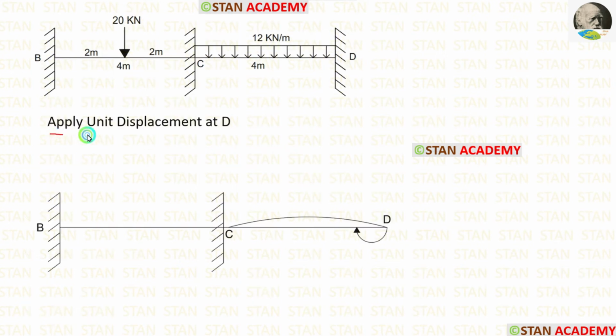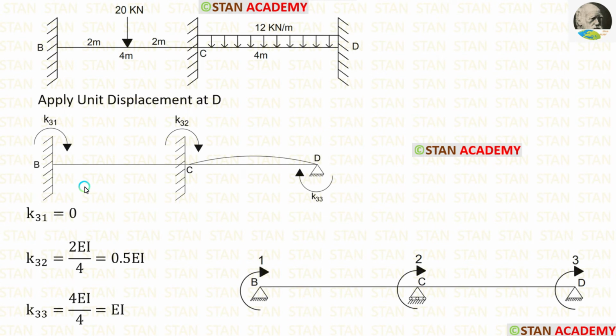We are applying unit displacement in the point D. So in the point D, we have to make a clockwise curve towards the point C. Then we have to see the direction of this arrow. This arrow indicates upwards. So the curve comes above the span. We already know we have to give some gap between the fixed support and the curve. You can see that I have given some gap because in the fixed support there will be no slope. That is why the curve ends before the point C and it can't continue after the point C.